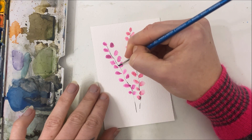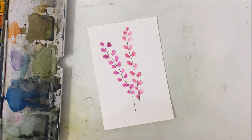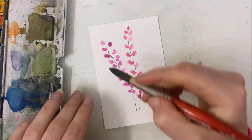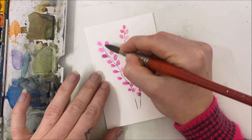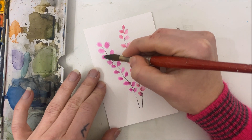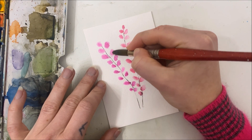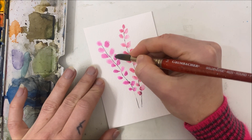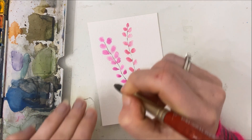You've got to work quickly, though, because mine are going to dry too quickly — I already know. You can switch to an even bigger round brush; I'm using my size 14 for this. We're doing the same thing again as before, but taking a little bit more effort to make them nice and round. I'm dipping my paintbrush into water in between each one, and I am trying to extend these flower petals closer to my stem, because I made them a bit far apart.